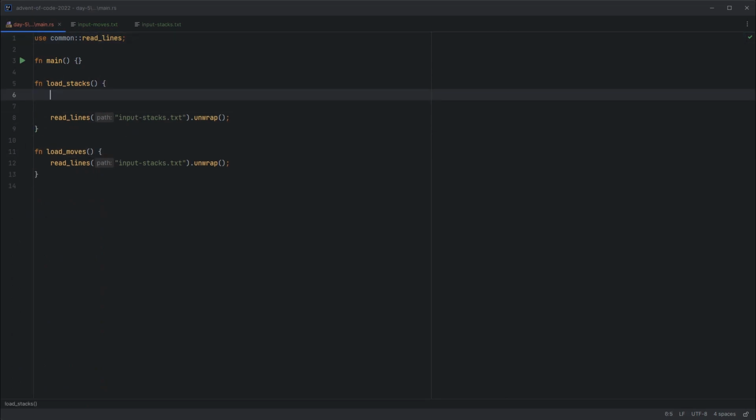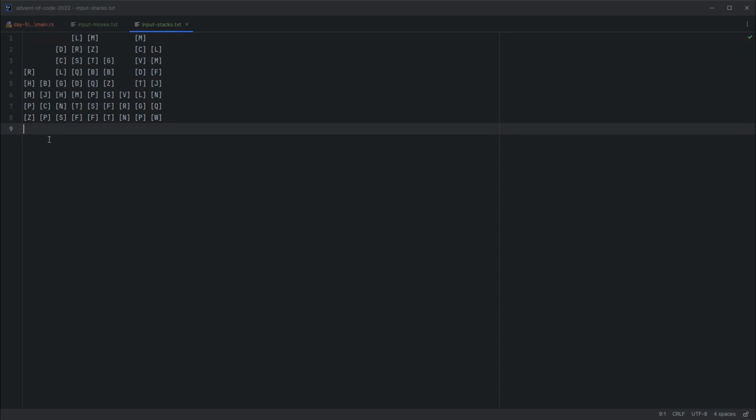So let's figure out first what data structure we're going to try and build. Looking at the data input we've got, it would make sense to use a stack data structure. Rust doesn't have one of those, but Vector has everything we need. You can insert into the front, and you can also push and pop off the back of the vector. So we can use a vector for our stack, and then represent each stack as an element in a vector. So we can use a vector of vectors to represent this set of stacks. So let's do that.